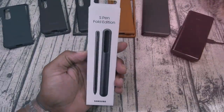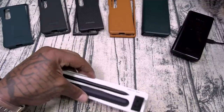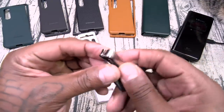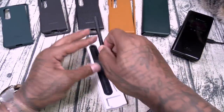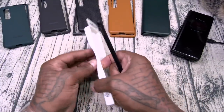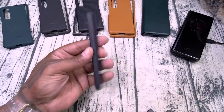y'all. Last up, we got the S Pen Fold Edition. Now this one is gonna run you $50. Let's check this out. Now inside, you got some different tips for the pen and you got your removal tool, okay? Now, just like all of the other S Pens, if you wanna change the tip, pop it out, insert a new one, real simple. And this looks like a little carrying case. Let's see. Yep, slaps in just like that.